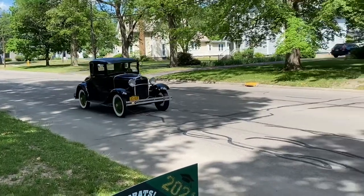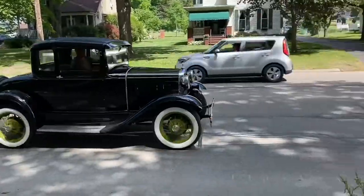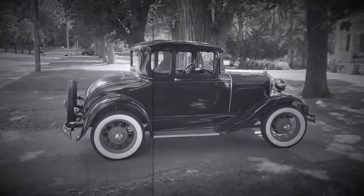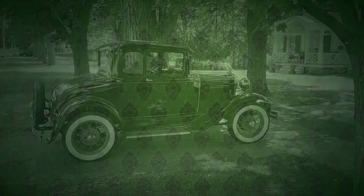Here I am pulling in the driveway with the front turn signal on, nice and neat, and we're going back in time. I would suggest getting these. They're really cool.